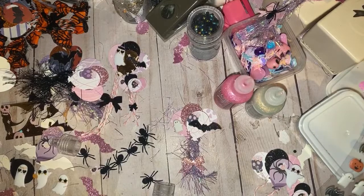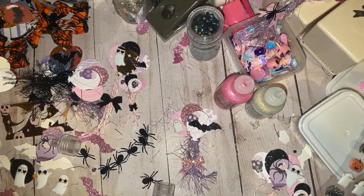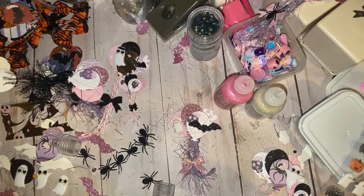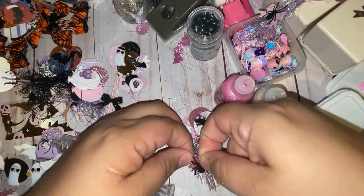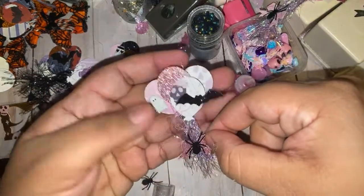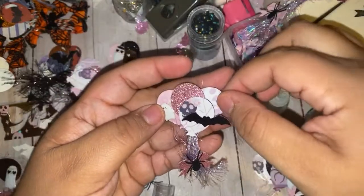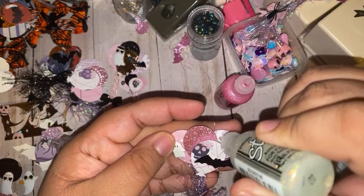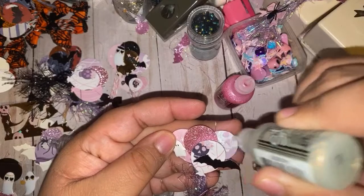I have a light pink and liquid pearls. I don't think I want the liquid pearls. I like the glitter. I have some liquid pearls that I still haven't touched. Everyone sleeps on the stickles. Stickles are the bomb. But they're just pricey as hell. So just imagine a little gem on the booty. I'm just gonna glitter this whole damn thing. Boom.